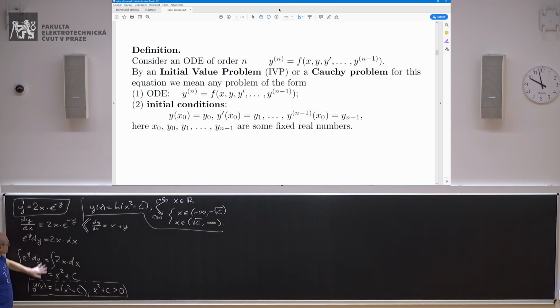This procedure is actually called separation, solving differential equations by separation. And in order to be able to do that, your equation must be separable. Separable means that you can separate. So that's rather obvious. Can we somehow recognize it mathematically? The answer is yes. So let's see, we should have a definition here.